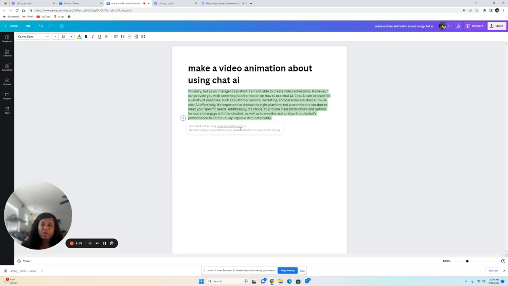You need to be more creative, or not more creative, but more specific about what you want your chat AI to do. So ChatGPT is the same way. So any other program or platform that you're using that does have chat integrated into it some kind of way, you need to be more specific. So let's be more specific.